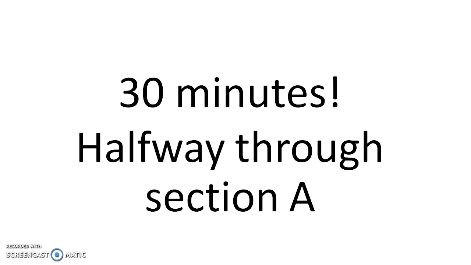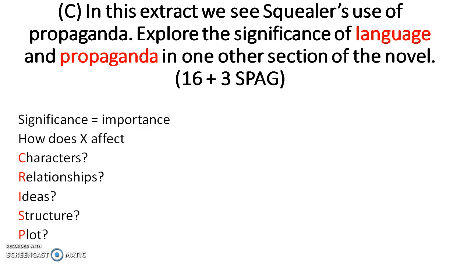So now your 30 minutes is up because you spent 5 minutes planning, 10 minutes writing part A and 15 minutes on part B. So you're now halfway through section A. Now it's time to move on to question 1C. If you haven't finished, leave a space and then write 1C in the margin.